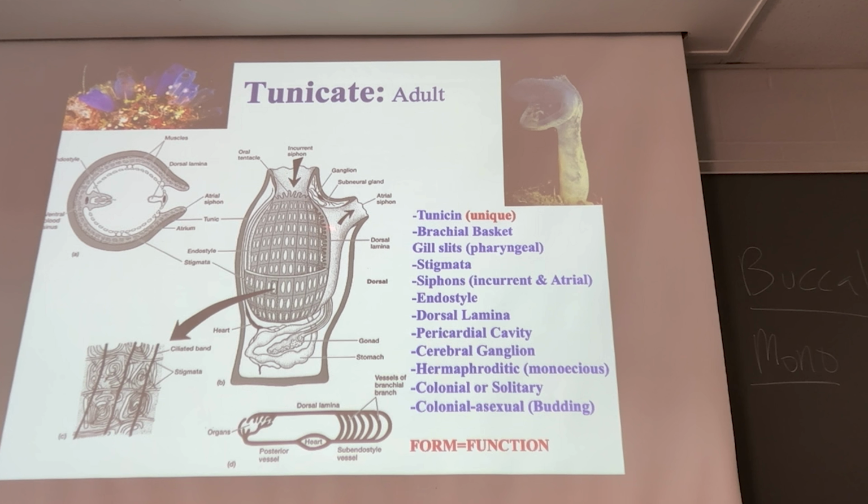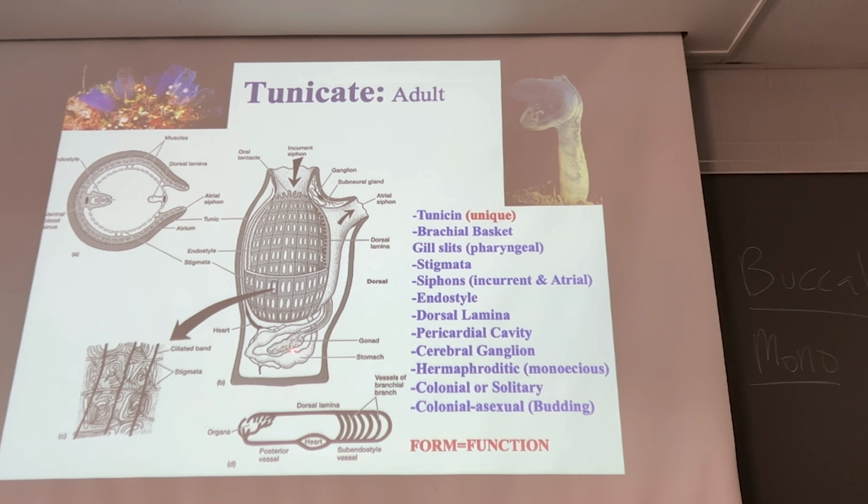And then there are cells here that have cilia that beat down, that push the mucus into the intestine, all right? And then the food and mucus is processed in the stomach and the intestine, and then empties through the anus into the atrium, which you can see here, which will then take any waste products out through the atrial siphon. Also, the gonad here also empties into the atrium so that you can wash your gametes away.